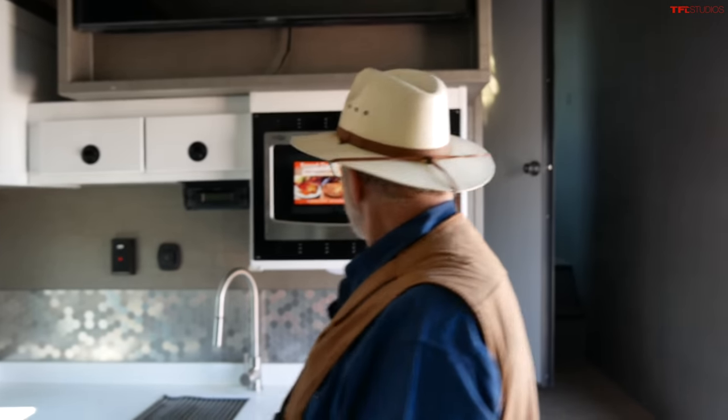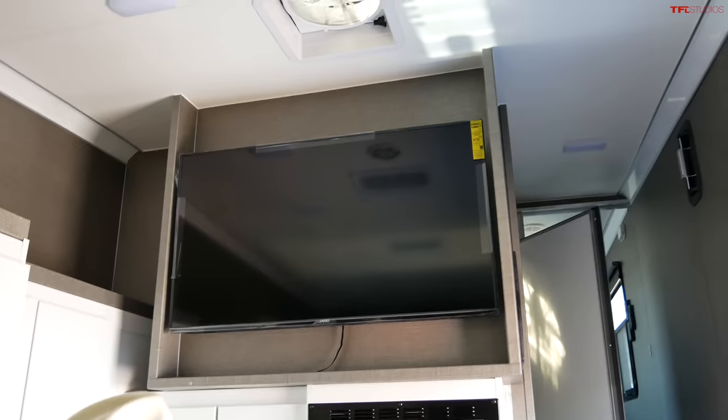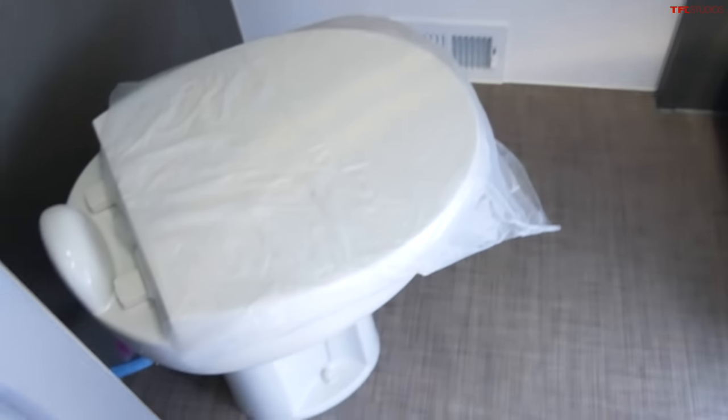This is so cool. Look at the cabinets all over, the stovetop, the microwave, the stereo, the whatever that is. And TV? Oh my gosh, a big TV. And up there is where the magic happens. Oh, the first door is the bathroom, then the bedroom. Okay, let me show that first. So, it's got the restroom in here. There's a little skylight vent. And then a very large bedroom.